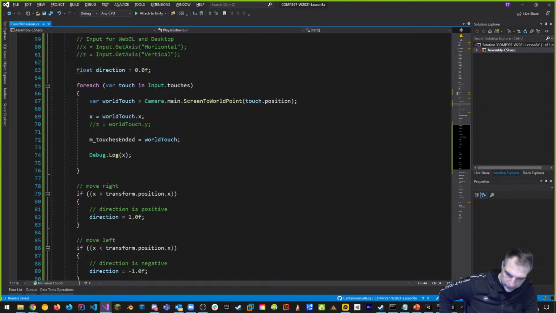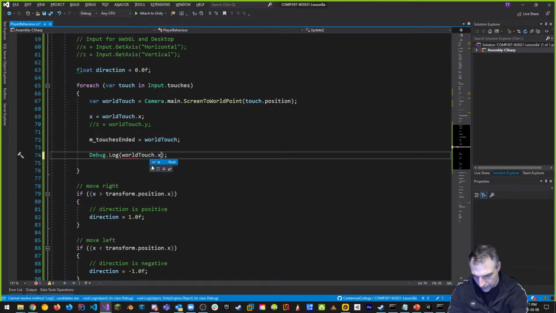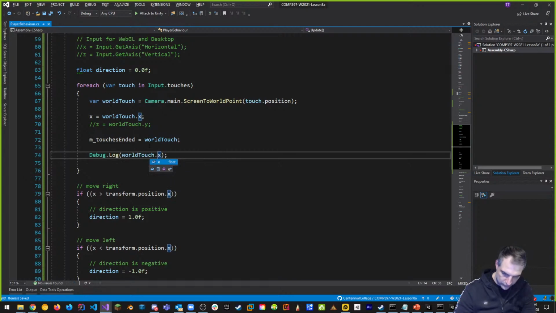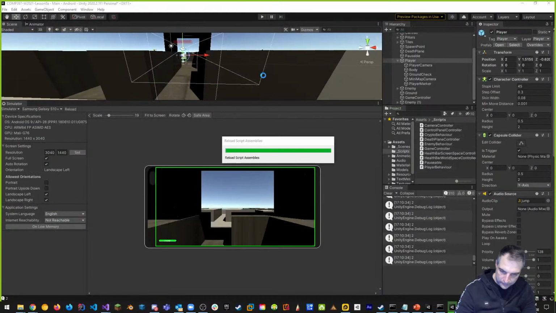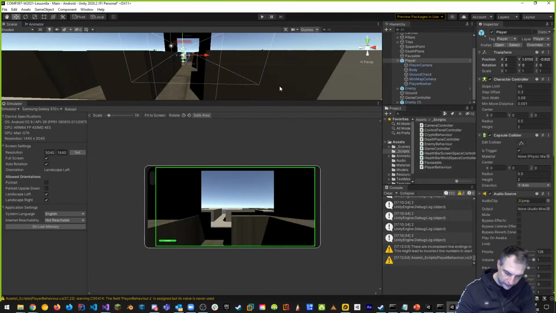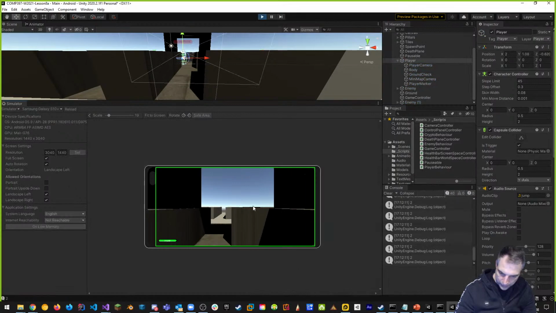Let's see what the world touch dot x is instead of x. Let's see if that's whatever it is. So I'll say world touch dot x. I want actually the raw value now. All right, so I'm trying to show you what this does. And let's drag this up here just to make sure that it's before anything else happens. So in our for loop, depending on what I'm touching, what am I getting? Am I getting kind of any input? So again, run it.